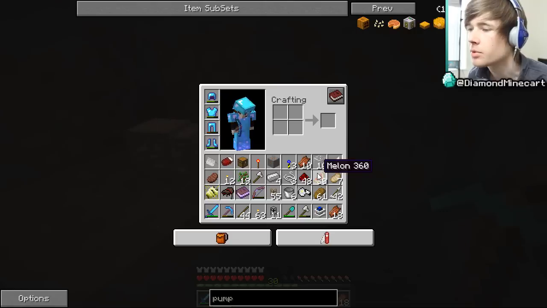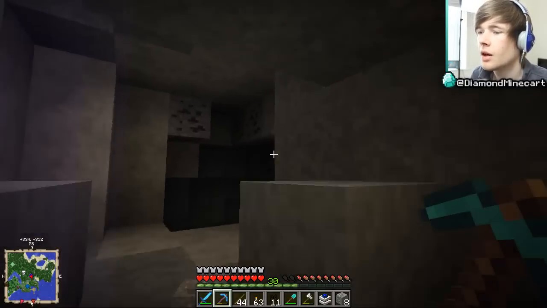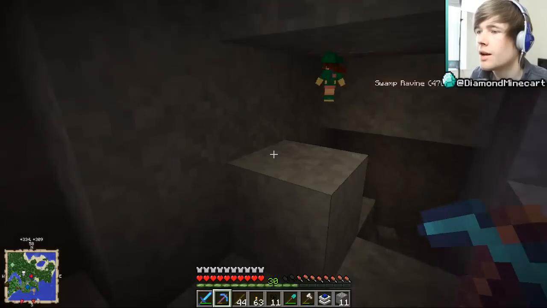Let me get rid of... I should really just dump some stuff, because I definitely need to do that. Right, there we go. Our iron is being picked up now. We've got 11 iron just from that.